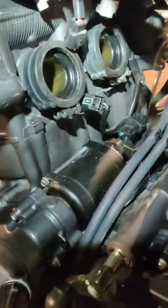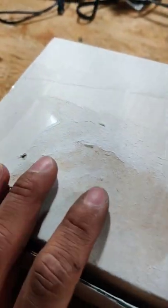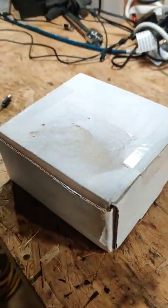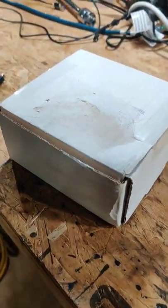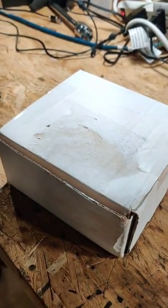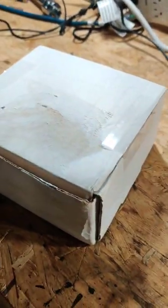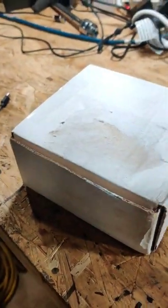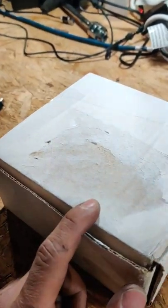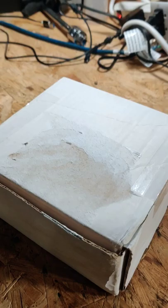All right, I got the ECU in here, all packed up and ready to go. There are videos on YouTube on how to pull this out of a 2021, so I didn't show a tutorial on that, but I'm gonna send this out to Two-Wheel Dyno Works and have them reflash this.